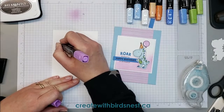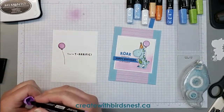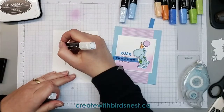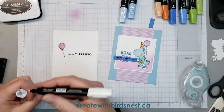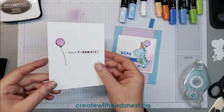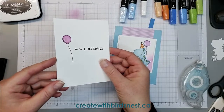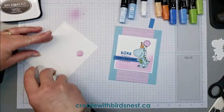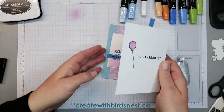Should we be fancy with this one too with a little white spot? Why not? We have the marker right here. We'll just add a little bit in there. I don't even know if you guys, oh yeah, you can probably see that in the camera, hey? How it just kind of takes that color out. So that's going to go on the inside. And then we'll add some bling.